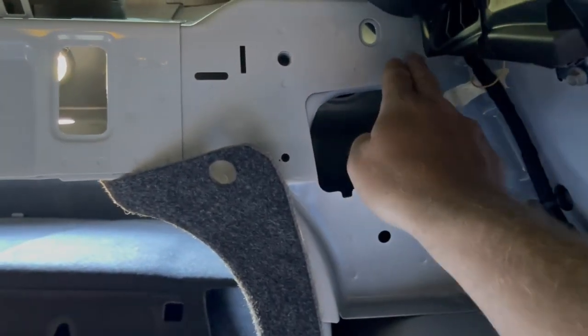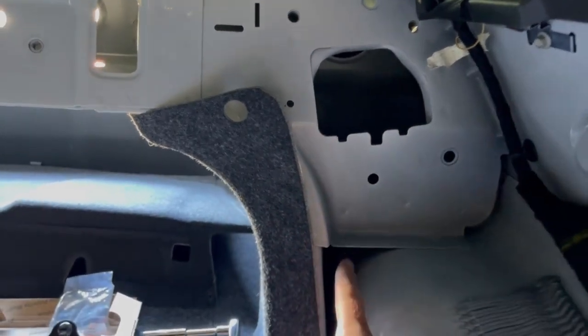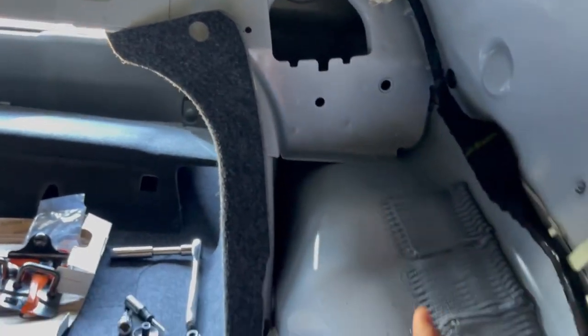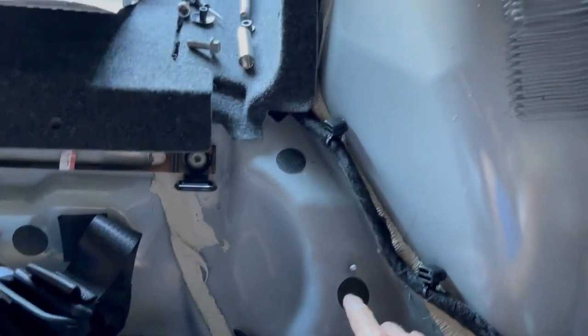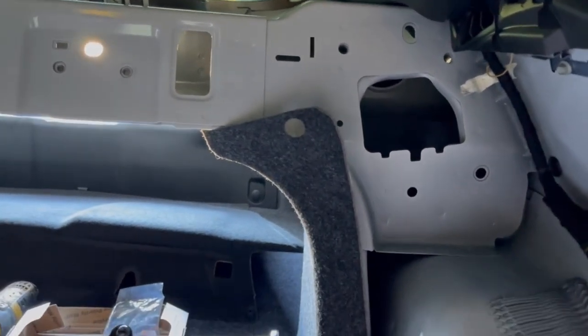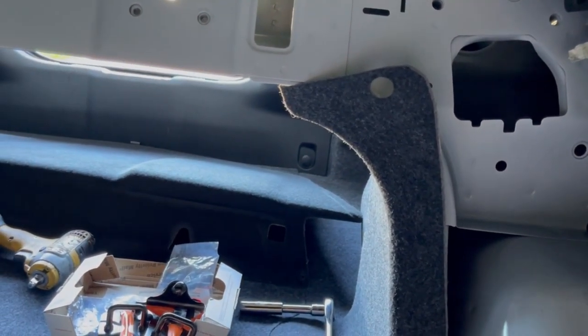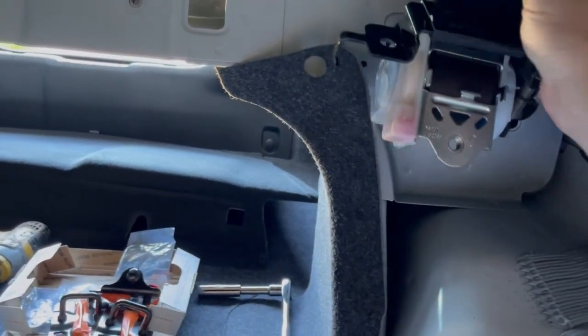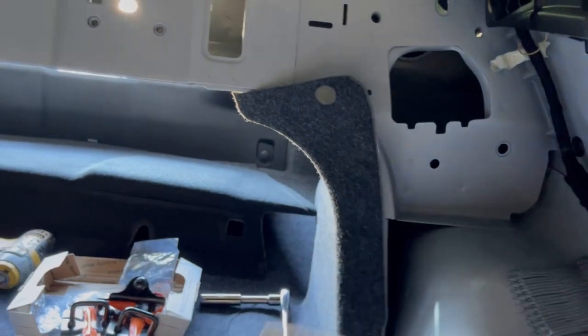We got these two bolts. The seatbelt mechanism is supposed to go in here and bolt up right there and then come down, and the bottom piece is supposed to bolt here on a stud. I am having a lot of trouble trying to figure that out because it is not cooperating.